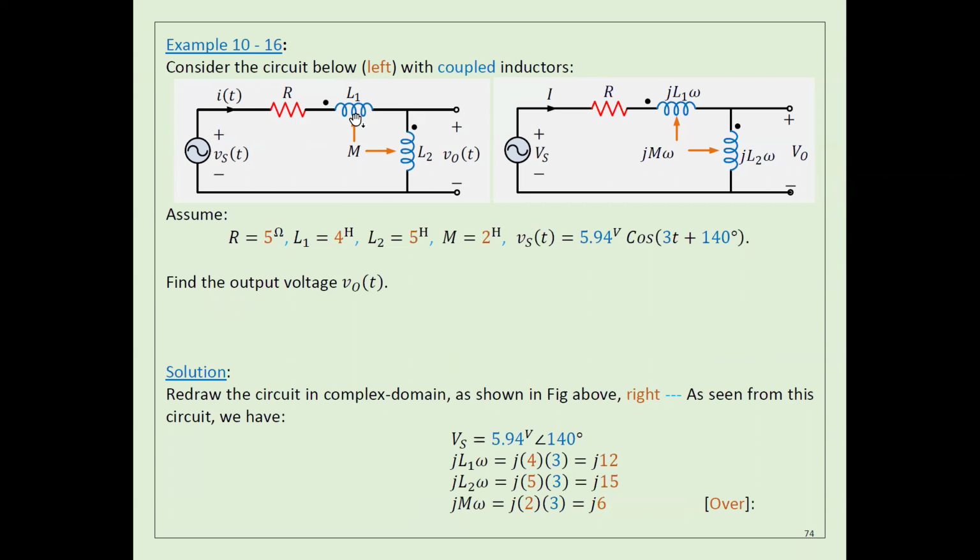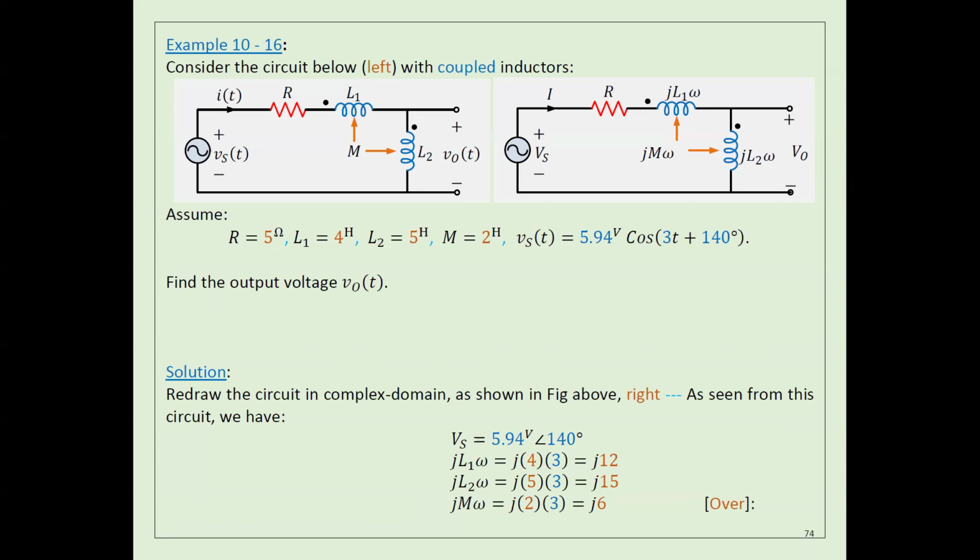One more thing you can tell, because I gave you the dot here and the dot here, and you can see the current is moving this way. So the current enters here, and also enters here. That means as long as the current enters both dots or leaves at both dots, you have to take M as positive. I told you plus or minus, so I'm going to take it positive. Why? Because the current enters here and also enters here. So the way we turn the wire makes the voltage induced from the other side assist the original voltage.